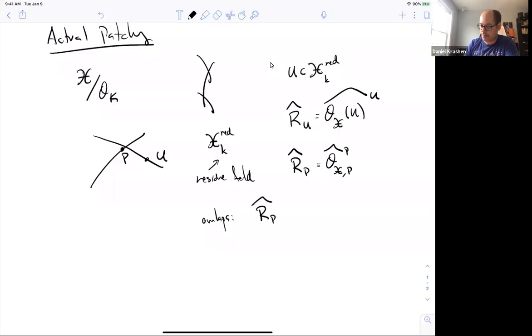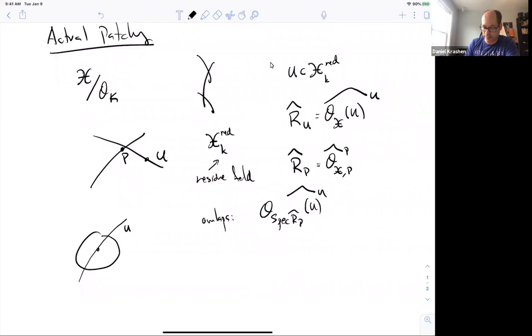Maybe I should do it like this. You can look at the functions on R_P hat, which are regular at U. So maybe this might just be the generic point or something like that if you're just in the closure of it. But U still corresponds to some locus inside of that guy. And then you can U-adically complete that again. So this is notation that doesn't quite make sense. To make it make a little more sense, we're really saying something like this.